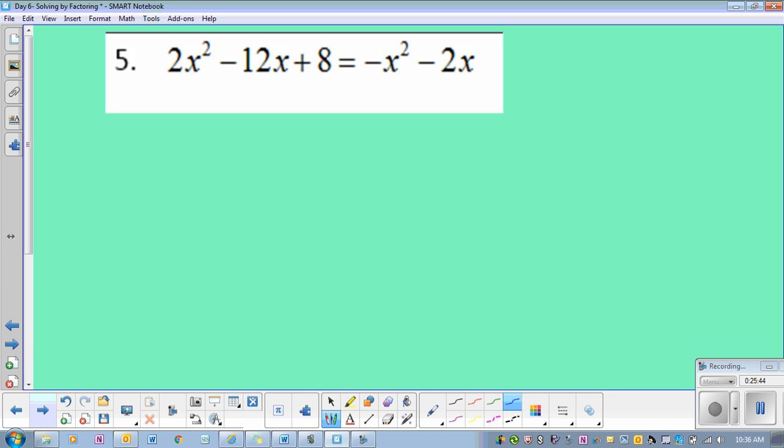This negative x squared. So you have to move all that stuff over to one side. So I'm going to add x squared. Oh, and over here I have an x squared, so I'm going to put it right underneath that one, because I can combine those two together, right? So that one goes away. What about that minus 2x? How do I move that over? Add the 2x, and then we'll just add 2x over here. Look at that. We can just do that all in one step. Bam. Done. Equal to 0.